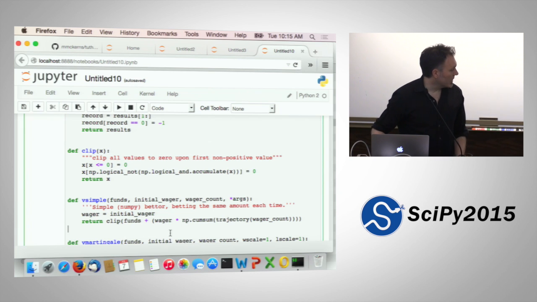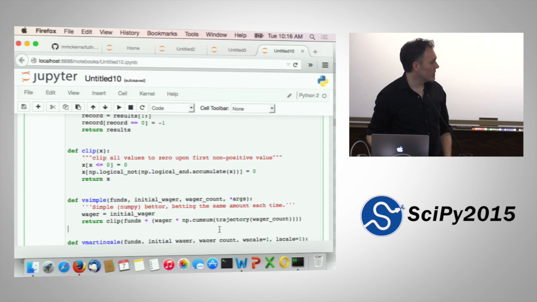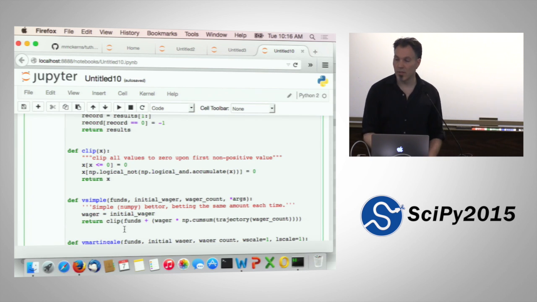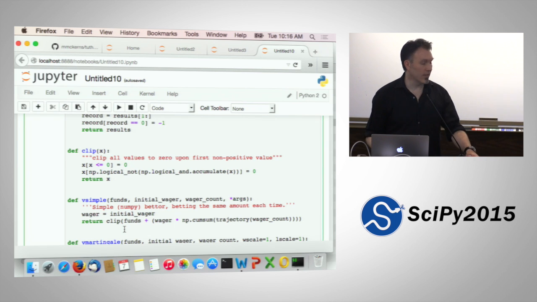And this is just working over the ones and minus ones. And then we want to multiply it by the wager, which, because we had a simple strategy, is just a multiplication by the same amount every time. It's a pretty simple vector expression. So far, so good. And this would be exceedingly fast, except the problem is at the end, if we go bust, then we have negative money, and we have to do this clipping off at the end to clip all the negative values out to 0.